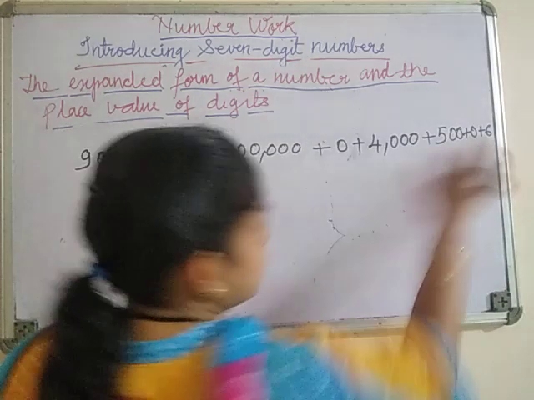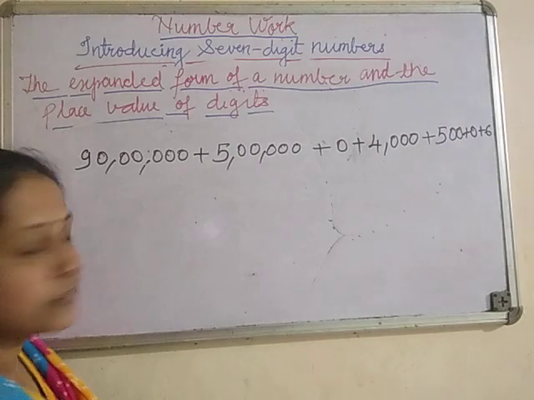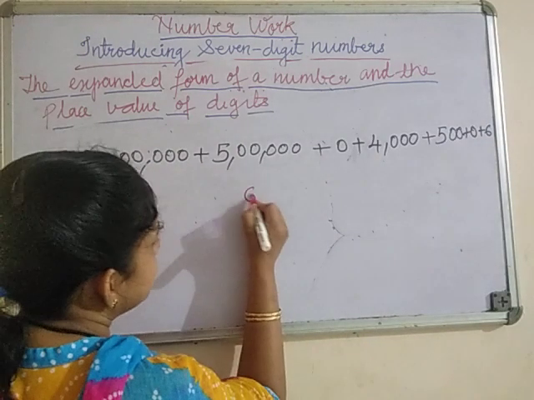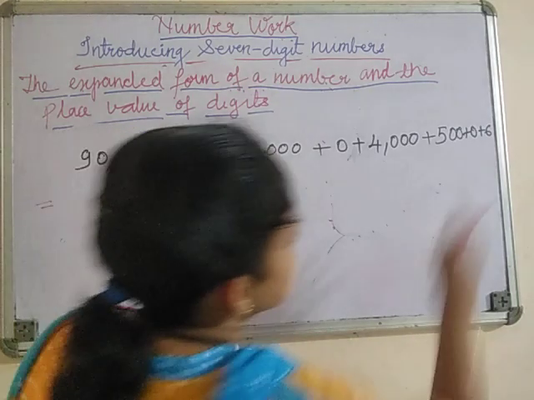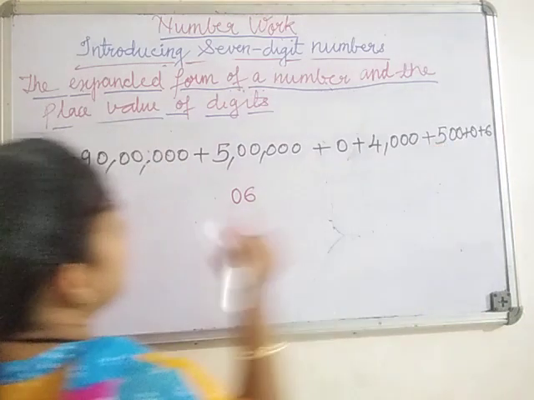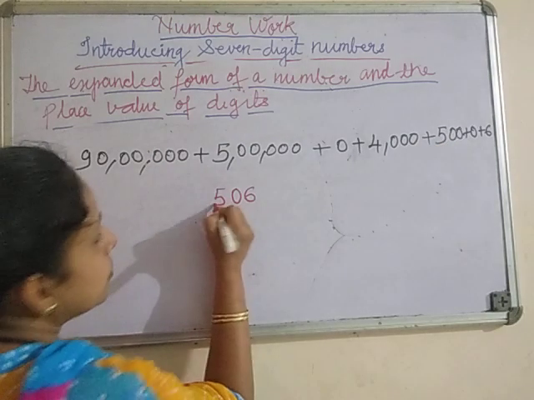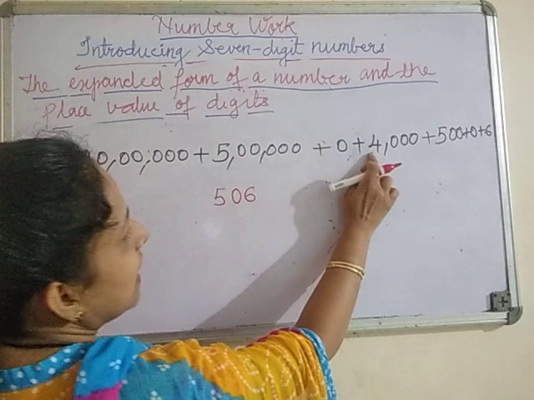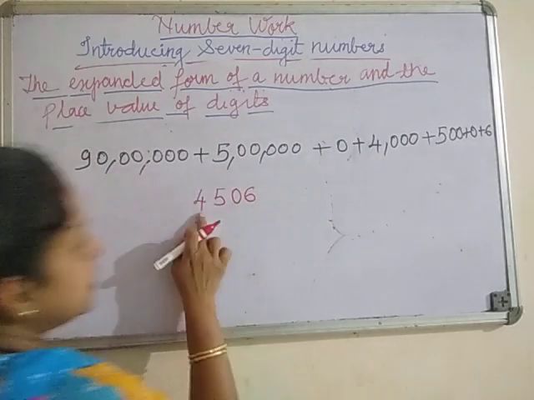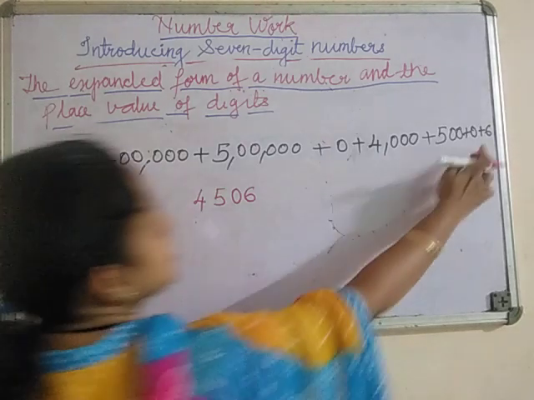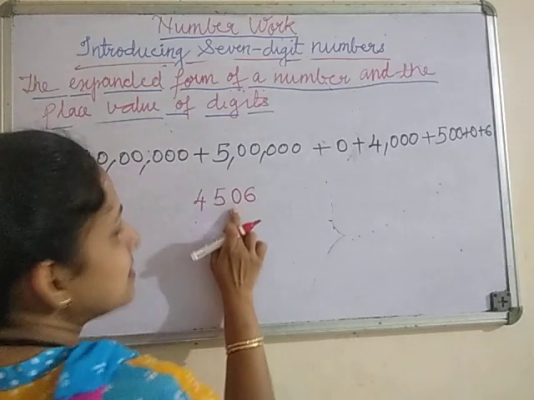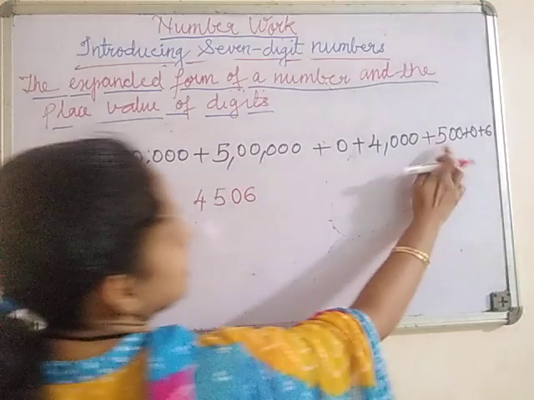So let's write first. We will start from the units place. Is that clear? Then it will be easy for you. So 6 here is in the units place, so the last number will be 6. In the tens place there is 0, so you write 0 here. Then in the hundreds place we have 500, so you write 5 here. Then in the thousands place we have 4. I am just counting the number of digits and accordingly writing here. In the tens place 0 is given, so you write 0 only, always, as I mentioned to you. Then again 3 digits, 1, 2, 3.